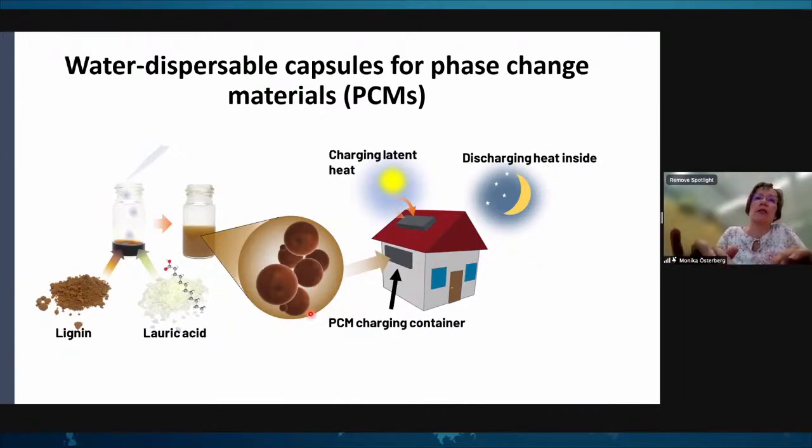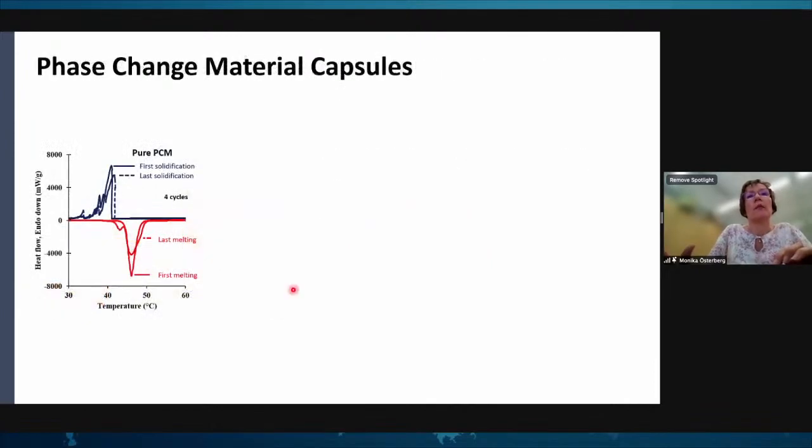So you know that the way phase changing materials work is that when you add heat, they melt, and then they release heat upon solidifying again, and this can be utilized. But of course, if you would have only the lauric acid, when it's melting, it's difficult to keep it somewhere. You have to have it in a container somehow, have it encapsulated. So that's why lignin is also good to encapsulate this. But there are other advantages of the lignin also.